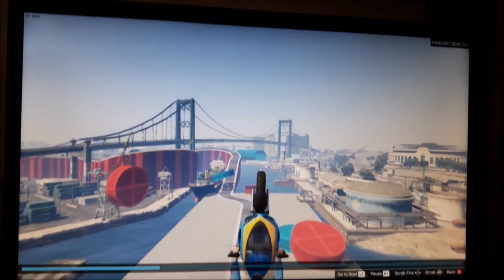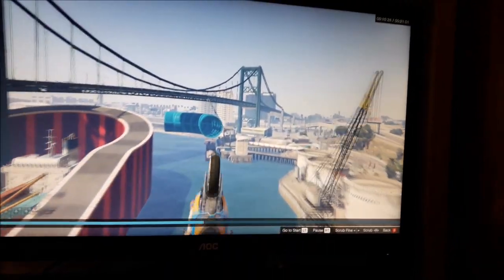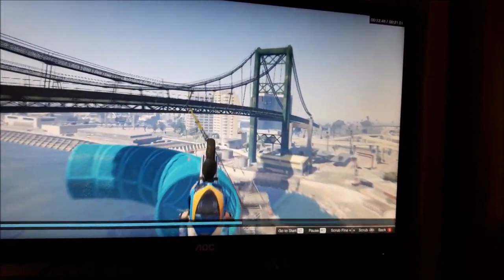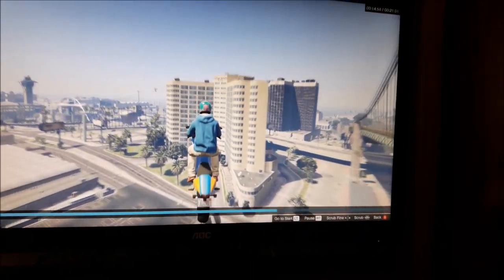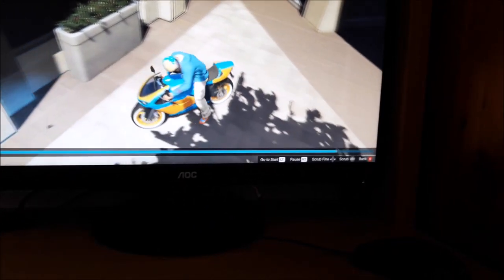This is probably the best map to do it on. Or no, it's one of the best. I'll say that. And then, oh, I went right through it. I forgot about that, and I landed fine.